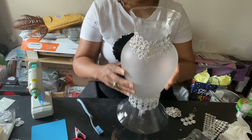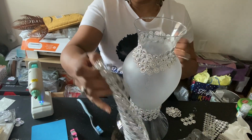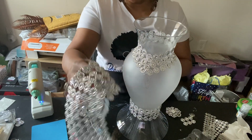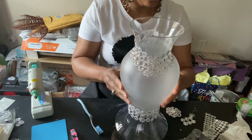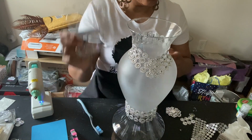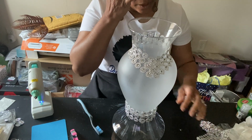This is how it's looking thus far. That's some of the bling wrap I had. I purchased this from Shein maybe like 3 months ago, they had like a little sale going on. And you receive them in these little bags like this, they'd be rolled up.